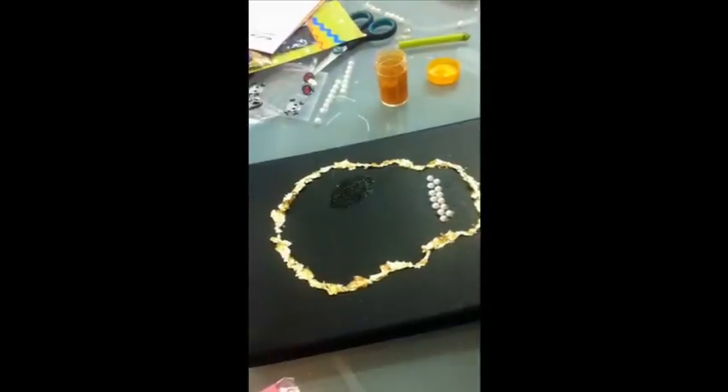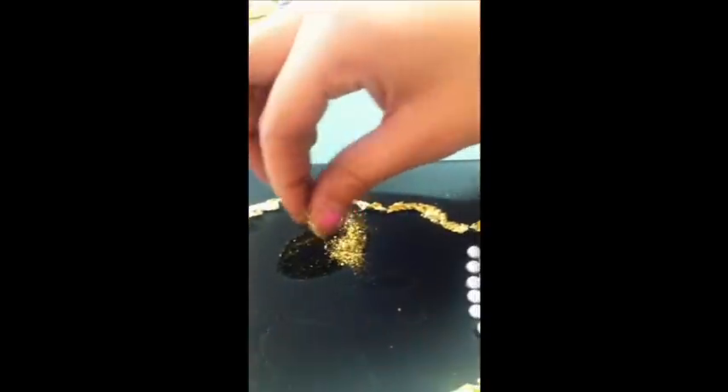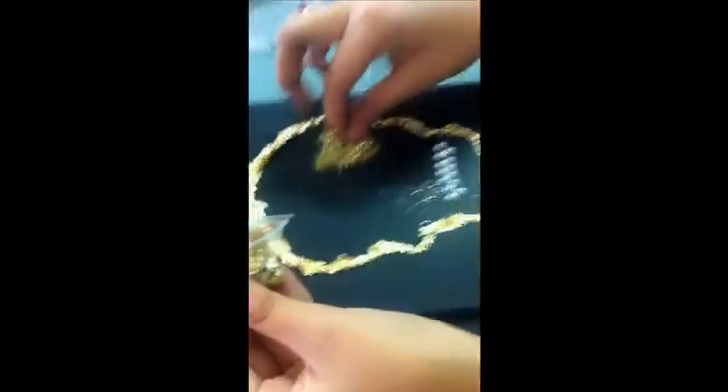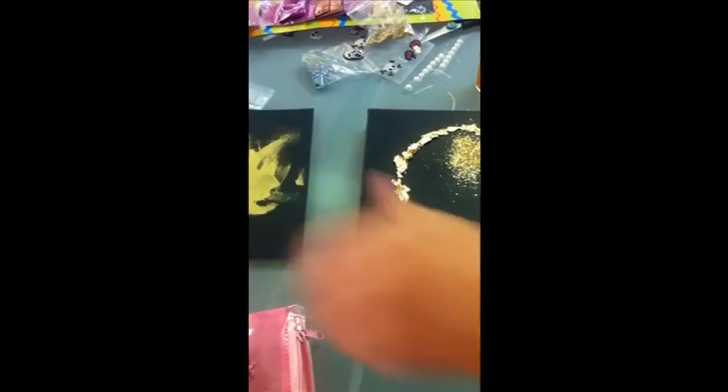Just don't use too much glue because you don't need that much — just a little bit. We're taking the gold glitter that looks like real gold rather than the copper one. Sprinkling it on — be generous, you don't want a bare spot, you don't want a bald spot on your skull. Now that we've been generous with that, let's see how it worked out. Tap off any excess.